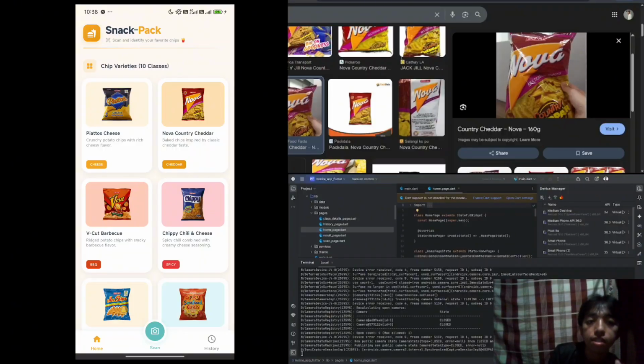Fourth, the app uses try catch blocks to handle any errors during saving. So if something goes wrong, the error is logged and the app informs the user instead of silently failing.